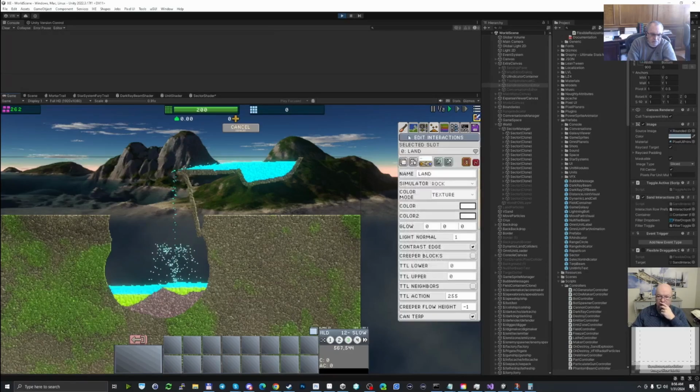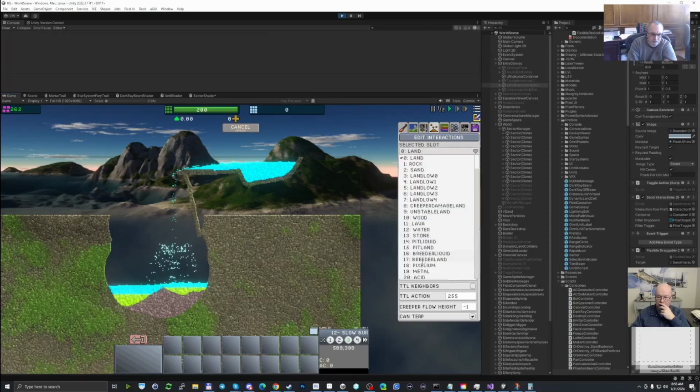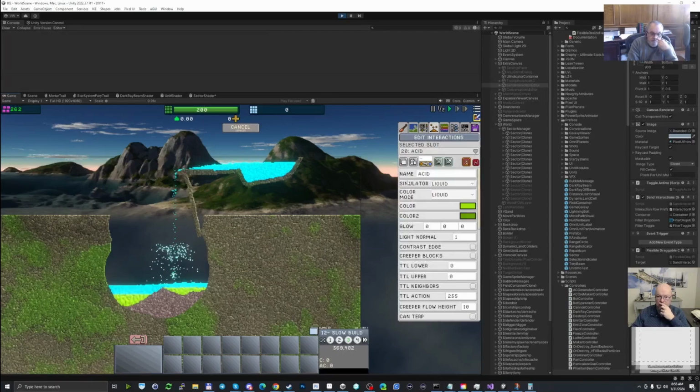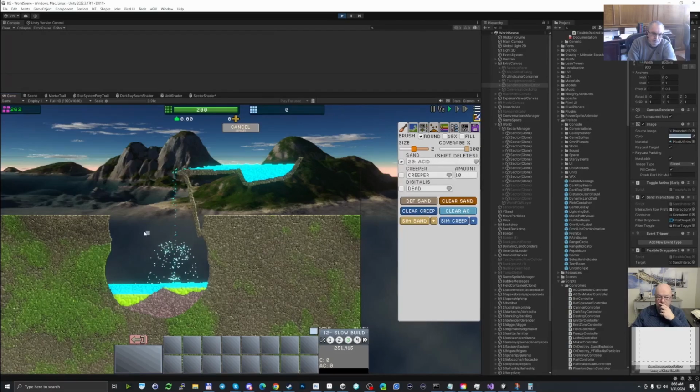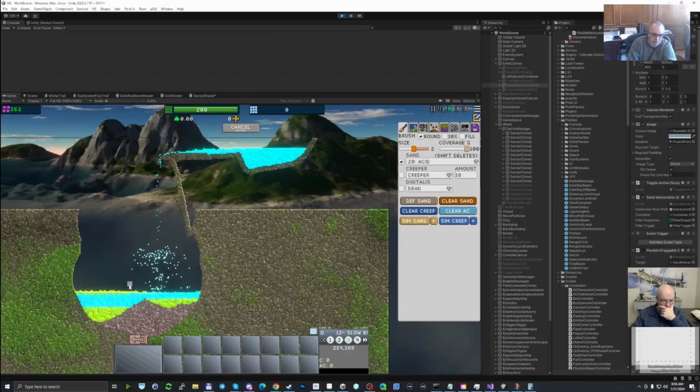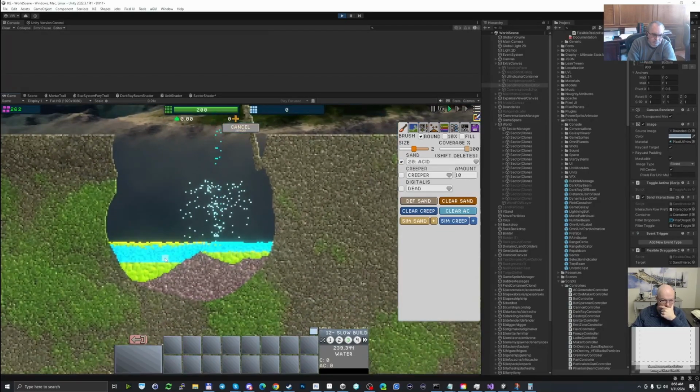If that's the case, what happens when you stop the water inflow now? It should kill all that water, and if you then remove the acid, as a test, you can put acid on top and see what happens. It still seems to float on top. It does not seem to want to go down, does it? Actually, it sort of is, very slowly.